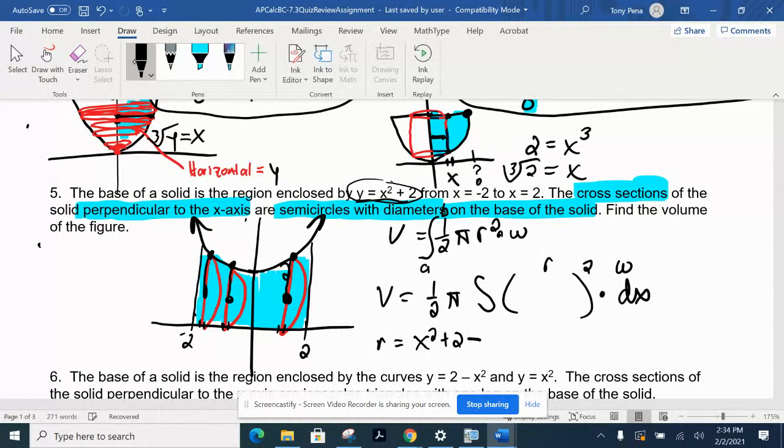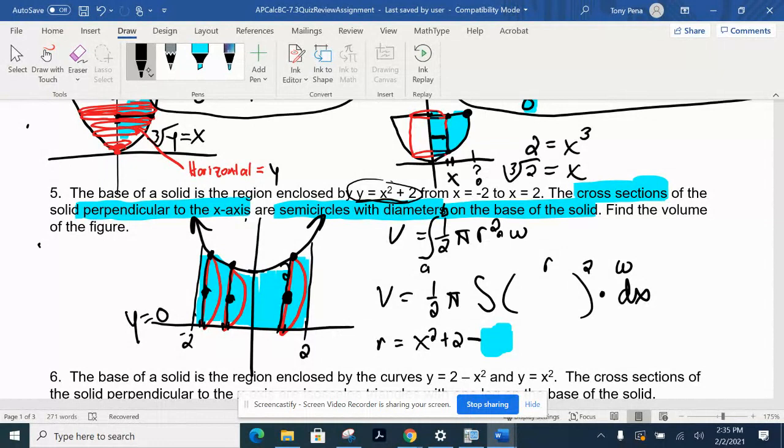If we look at the bottom of all of these radii, there's no curve, no function bordering the bottom of our radius for any of those three that I have drawn in. For the one that you have drawn in, there's nothing on the bottom. So if we're going to have to come up with a bottom here, we're going to have to draw in the diameter. So just extend this all the way to the x-axis, which is just y equals 0.